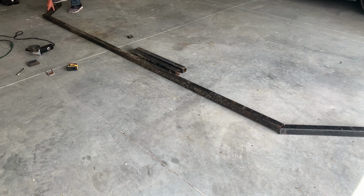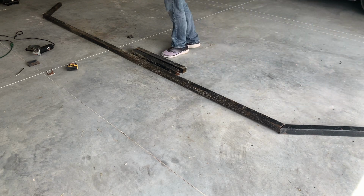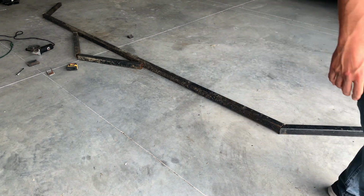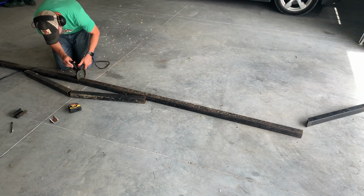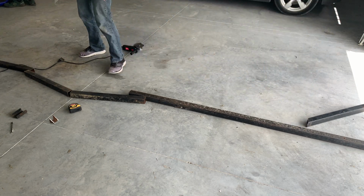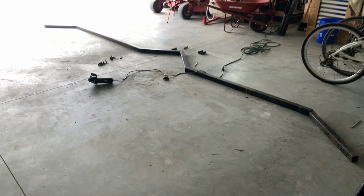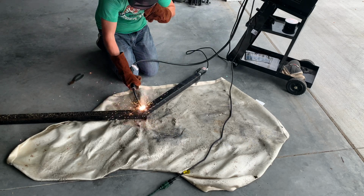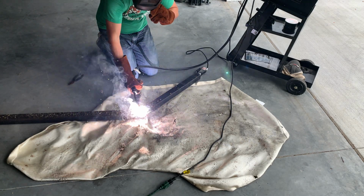When I started this build, little did I know that the real challenge was going to be building this feature. Getting the angles right, welding in the heat, limited time, and also limited battery power. So many challenges came up while making this feature, but with a little hard work and patience, I knew I could make it happen. So, I want to make a ladder bridge skinny.